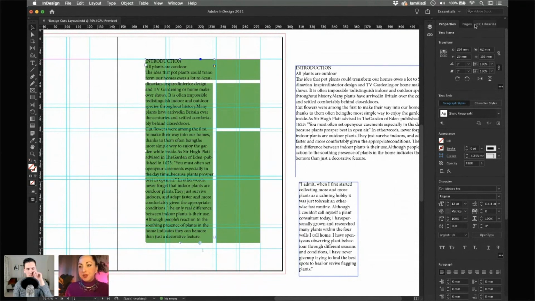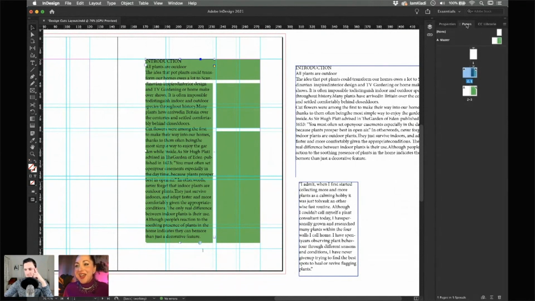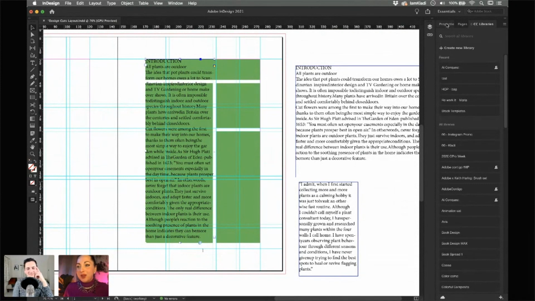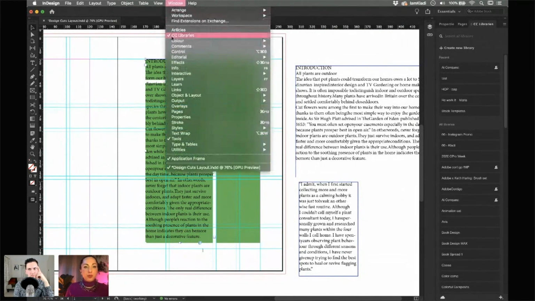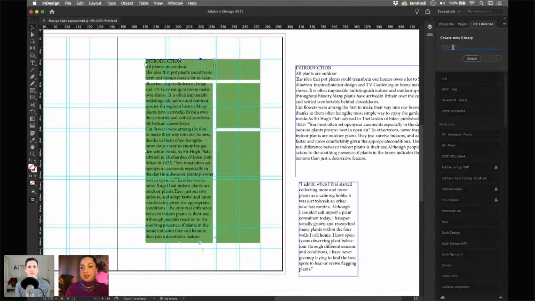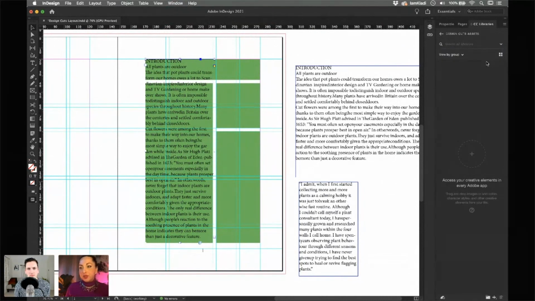Before time is crushing us, I want to make sure that we also bring in the images, so we can have an idea of how to introduce them as well. I really leverage the power of the Creative Cloud Libraries. Again, if you do not find this panel, it lives under Window. Make sure that you select CC Libraries here. You can create a new library dedicated to this project, and I'm going to call it Design Assets. Then click on Create to create your new library.